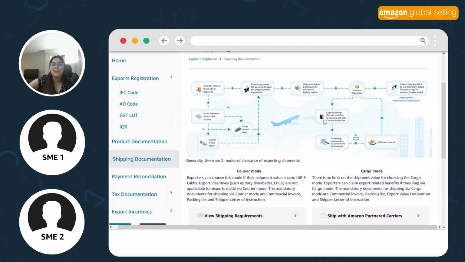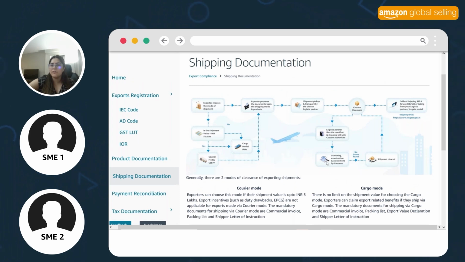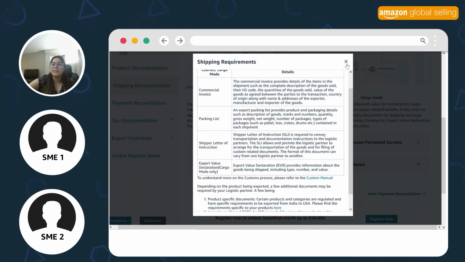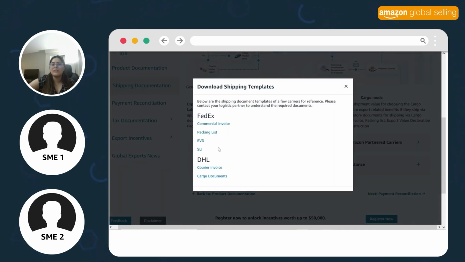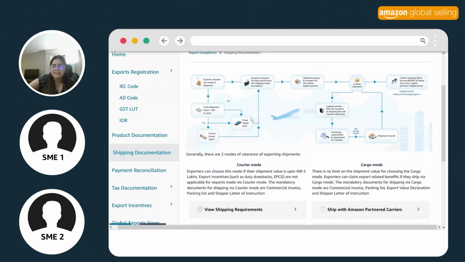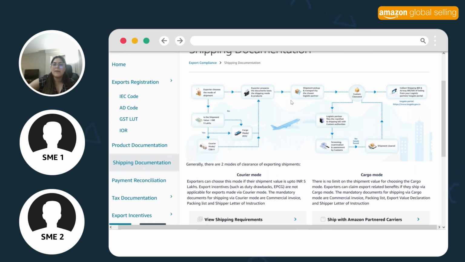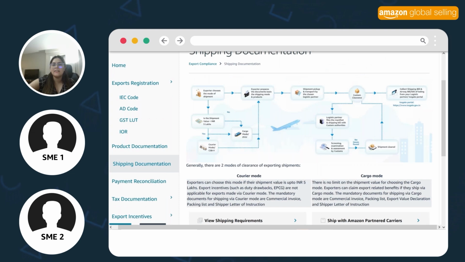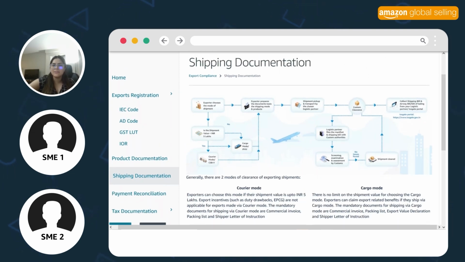This shipping document module just provides an overview of the process. You can also view what documents are needed. For certain carriers, you can also download the template of the commercial invoice and packing list so that you can prepare them. If you need assistance for preparing your shipping documents, you can always click on request assistance, and shipping partners should be able to assist you.